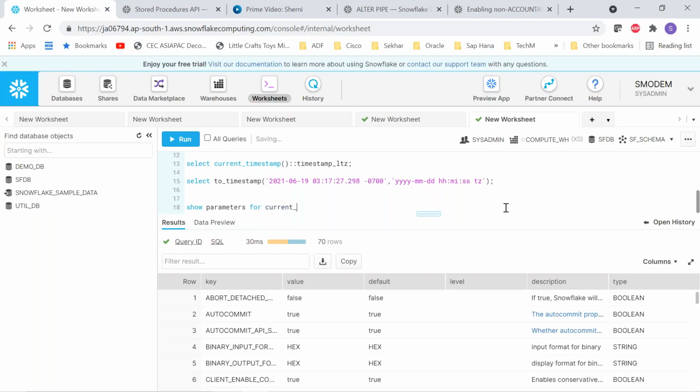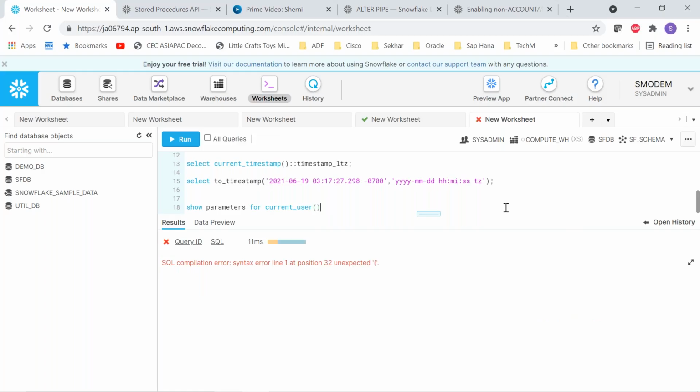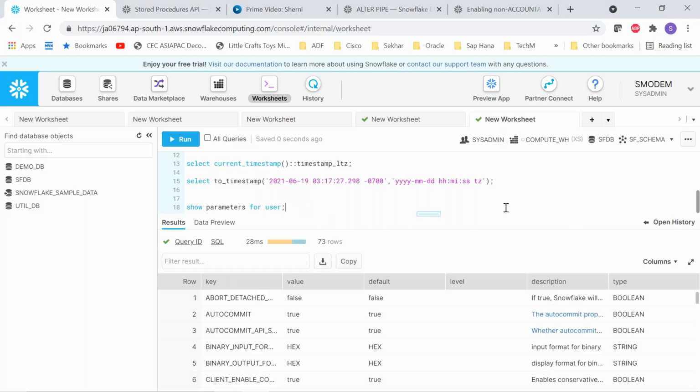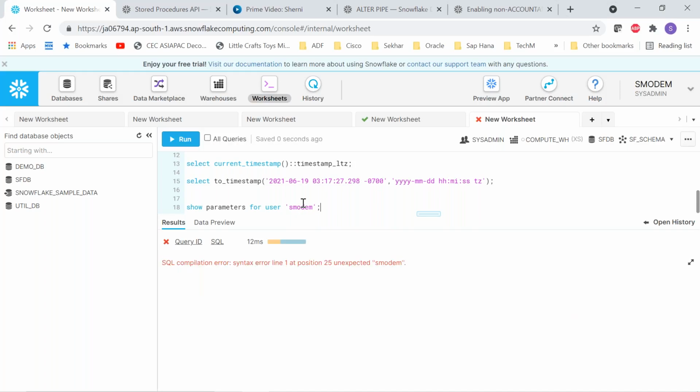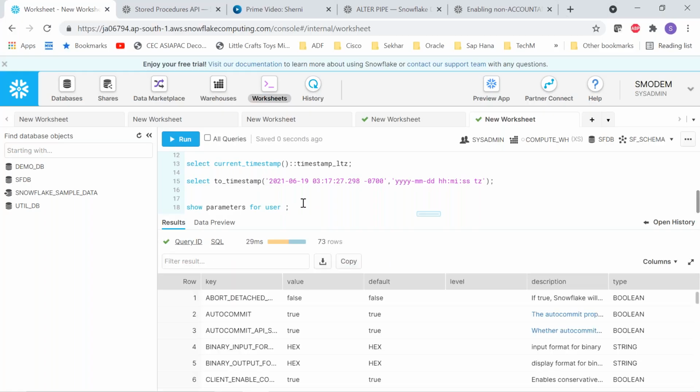I forgot the syntax. Show parameters for user. So this is the user that you are trying to use, and these are all the parameters for the user. It basically shows what the current user has.